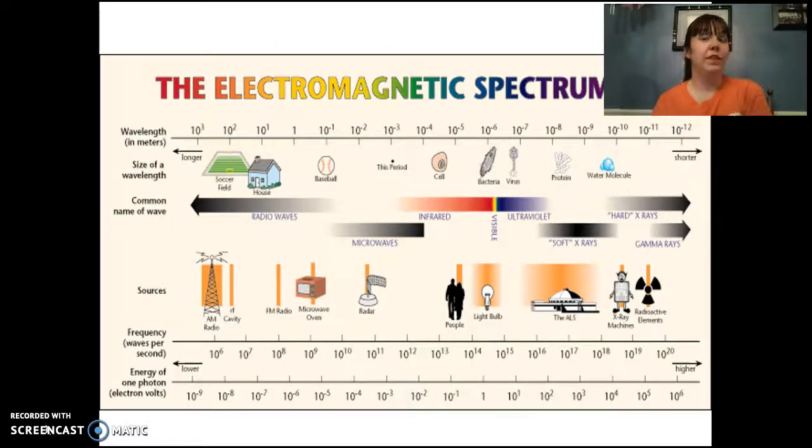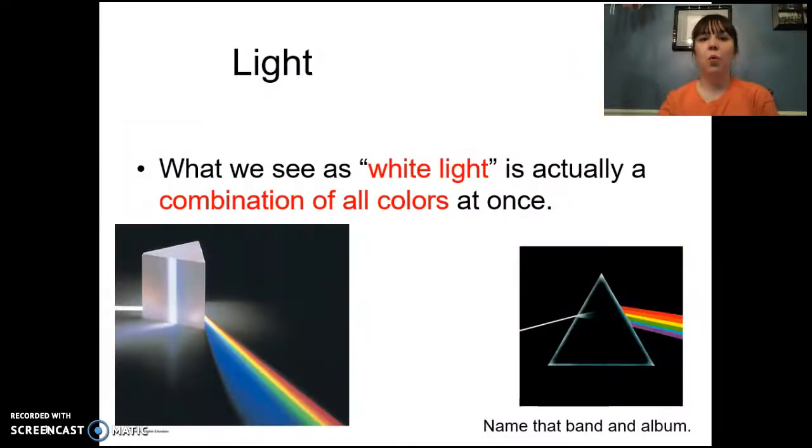So that's a tour of the electromagnetic spectrum, from the longest radio waves all the way through, of course you see visible light right there in the middle, all the way through the X-ray radiation. And now let's look at what light does. Now, when we think of white light, the light when you flip on a light switch, all of that light is the entire spectrum coming to you at one time.